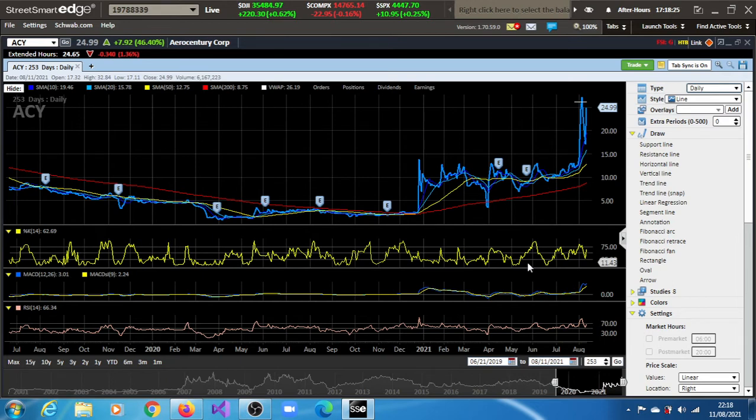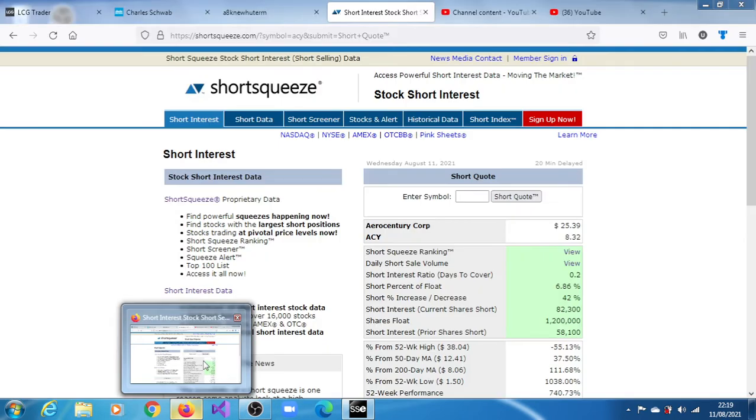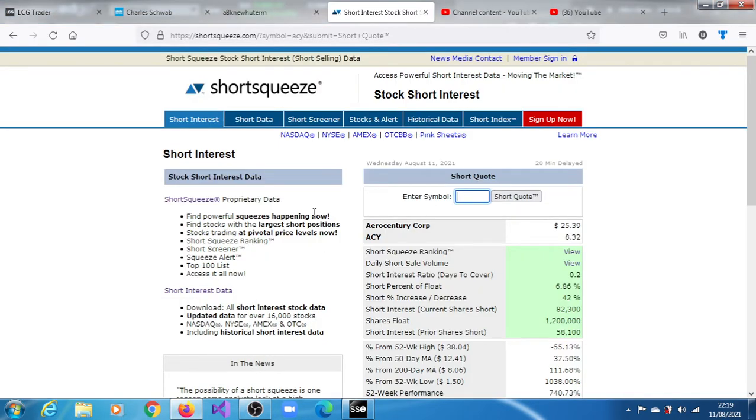Aerocentury is also, as we pointed out, battling bankruptcy, and we all know that, amongst other things, when companies are battling with bankruptcy, short sellers tend to pounce on them, and of late, a lot of market participants are very conscious of shorted stocks, simply because shorting means bullishness. So you can make the case that they are trying to make money and all that stuff, but by locking up money in the stock, we all get attracted and we go for those stocks. So for now, the short volumes don't seem to be that much anymore. So just be careful and know what you're doing with the stock.